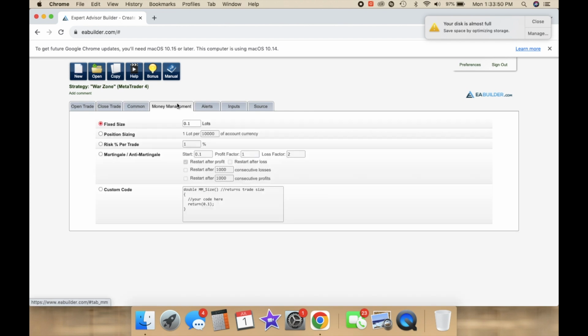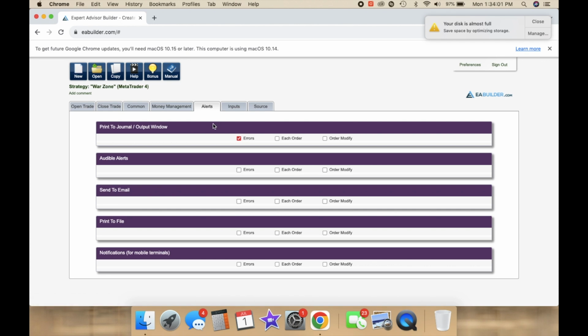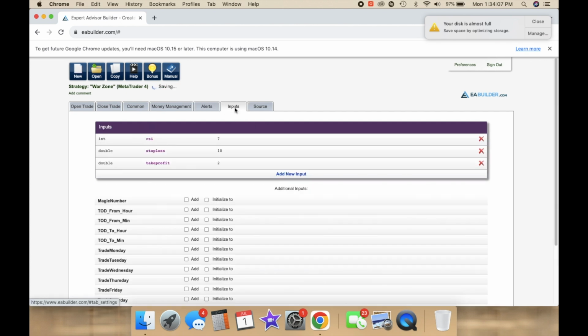So now we're going to go to money management, and I'm going to go straight to position sizing. I'll leave it at 10,000. Alerts. I'll choose all of the options for print to journal. Alright, input settings. So I'm going to make the magic number an input setting.